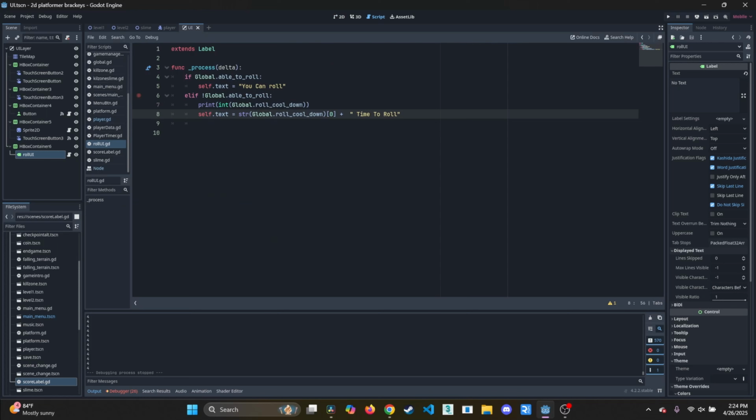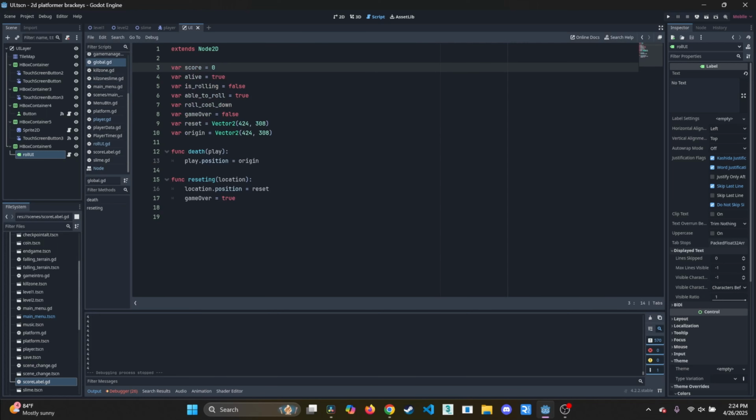It's pretty simple since I have everything stored in global variables. I just have it set a roll to able to roll. It's true, and then it sets it to false after you roll. I have a roll cooldown, which is the time till you can roll again.